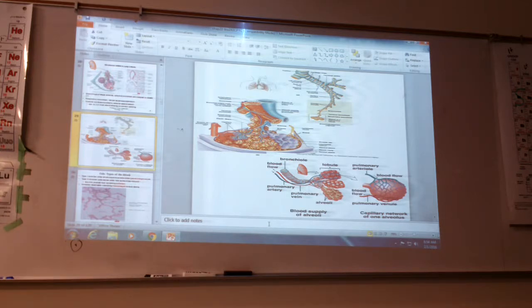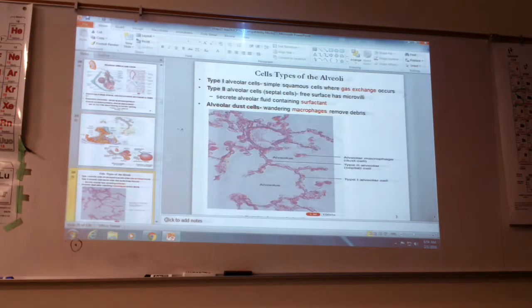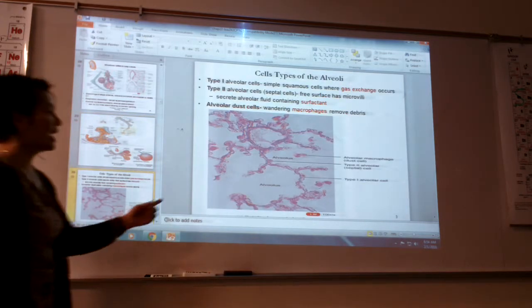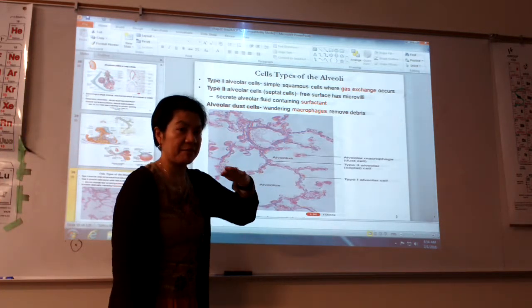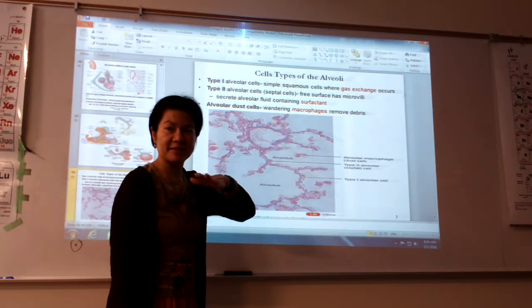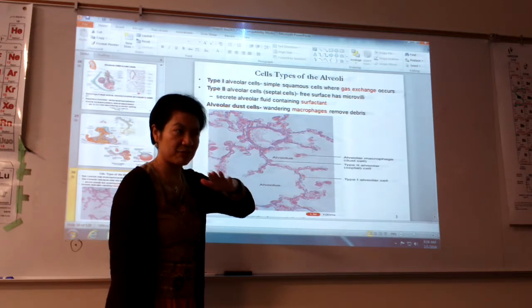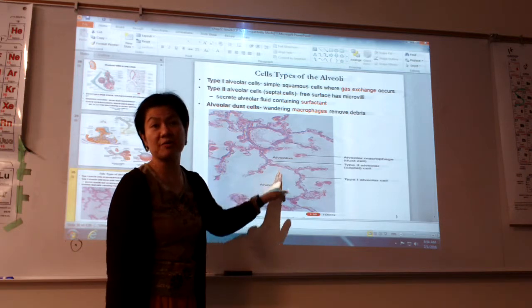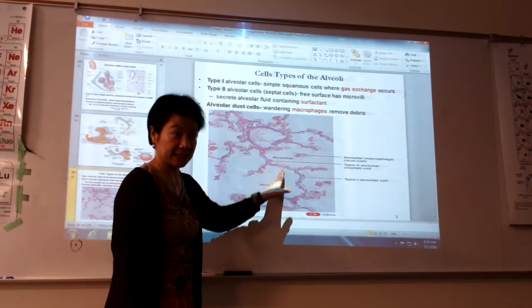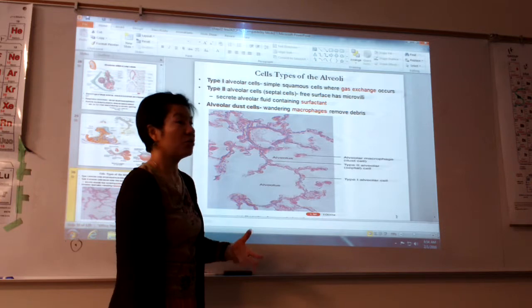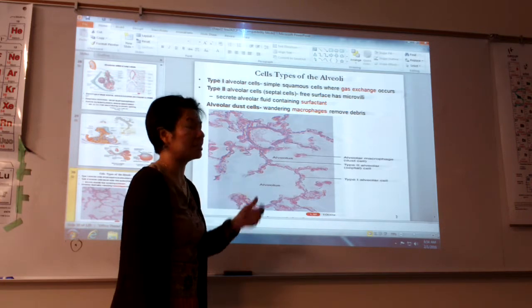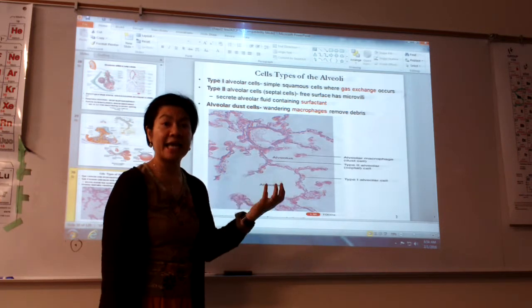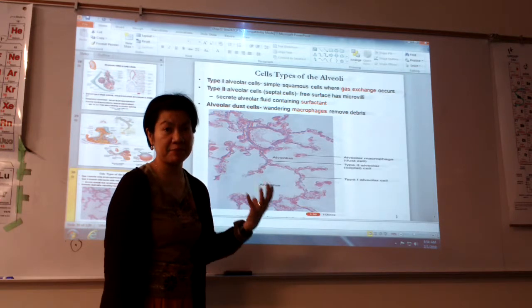So your air sacs look like this under the microscope. The alveolus just looks like this. The thinnest type of epithelium, which is one layer, right? The flattest one, simple squamous epithelium. And don't you think this is very good for allowing very quick gas exchange? So no more smooth muscle, no more cartilage. It is just plain simple squamous epithelium.